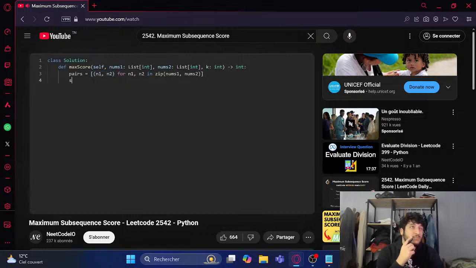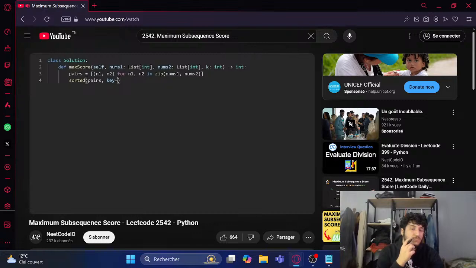Then we want to sort this. So we want to do a slightly custom sorting algorithm. We want to pass in our pairs, and we want to sort it based on the second value in the pairs. So we can use a lambda function. We have to specify the variable with key for sorted. That's just how this sorted method works. If you want to sort it based on some key, you have to specify that. I forgot what this is called, maybe a named parameter or something like that.